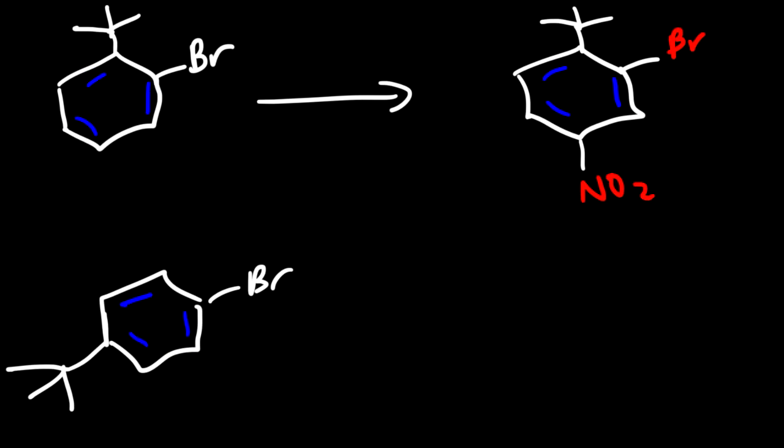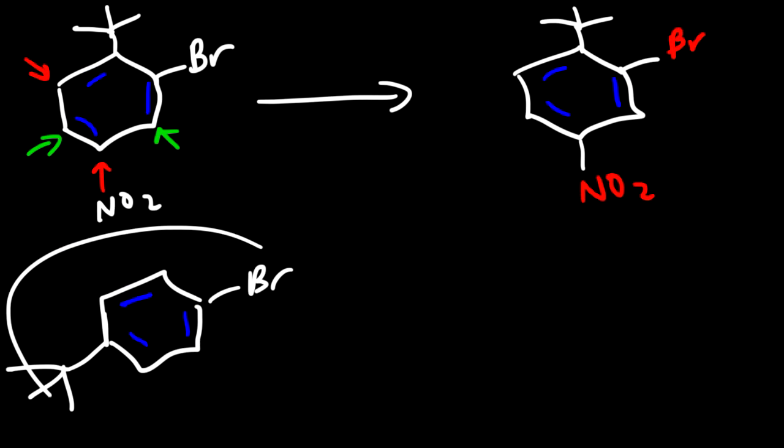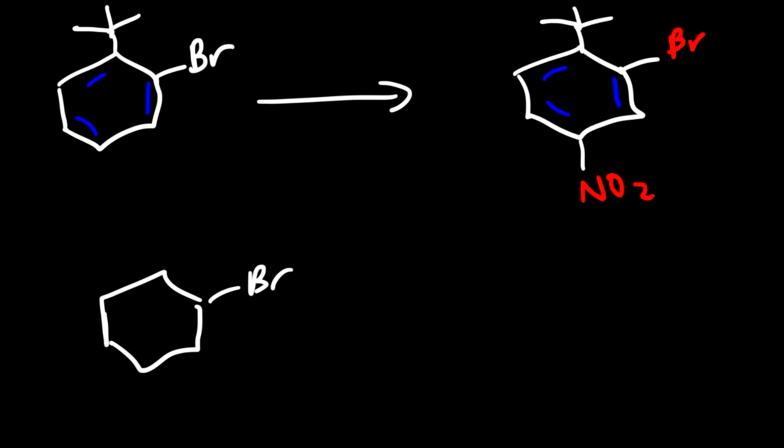But let's continue. Now, if we add NO2 to this ring, the tert-butyl group wants it to go in the ortho and in the para position. Bromine wants the NO2 group to go to the ortho or the para position. And so these two are competing with each other, but the tert-butyl group is weakly activating, the bromine group is weakly deactivating, so we could get the NO2 group here because it's going to be hard for the NO2 group to go there because of the bulky tert-butyl group. So this could work, however, we're competing this product with this one. So at best, to get this product, it's not going to be any more than 50%. Automatically, there's no point looking at this because the bromine atom and the tert-butyl group, they're not in the right position. So let's see what happens if we add the tert-butyl group first.